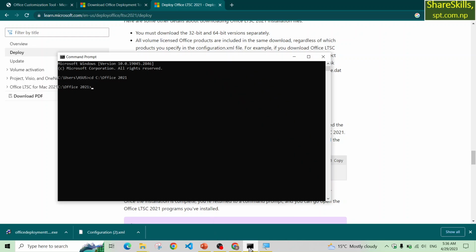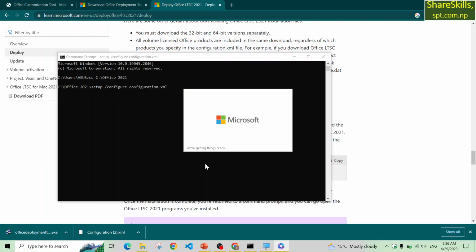Here you can find cmd. I just click on this cmd down here because it is in my taskbar. After opening, just do Control V to paste, or right click and paste, and press enter. When you enter, you will be asked whether you want to allow changes to your device, and you have to say yes.